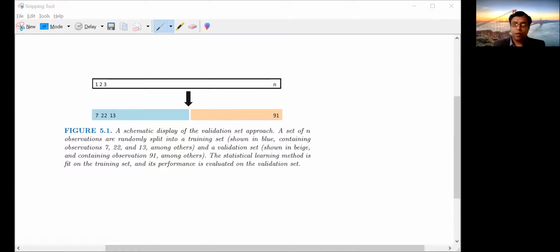Now you train your machine learning model on this blue data right here. It's called the training set. And then you test how well it does on this unseen data, because you have held it out and the machine learning model doesn't know that you have this additional data. And you do that repeatedly. Any machine learning model will have some knob, some tuning parameter. Maybe if it's a deep neural network, it's the number of hidden nodes. If it's a decision tree, it's the depth of the tree. If it's logistic regression, it's the number of variables that go into it. Any model will have some knob. And what you essentially do is you train your model on this blue bit here, and you tune your knob on this bit, on this validation set here.